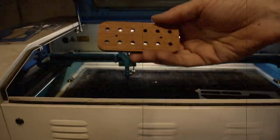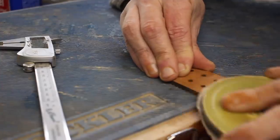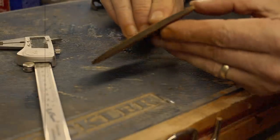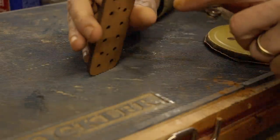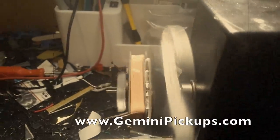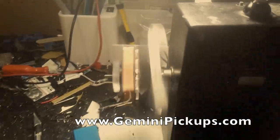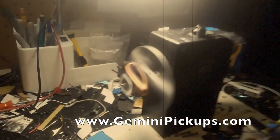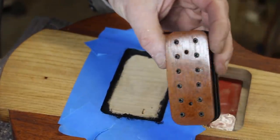Before I did any of this I cut this top for a pickup out of mahogany, gave it a slight radius, and sent it off to my friend Rob over at Gemini Pickups who winds almost all the pickups I use now. Rob is great because I can give him words like warm and fat and punchy and then he can wind the pickup to achieve the sound that the specific musician who's ordering the instrument wants. Check him out — GeminiPickups.com. Here's the finished pickup — it's absolutely beautiful.